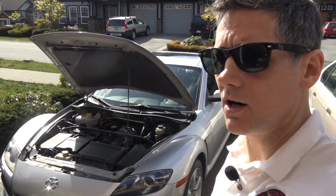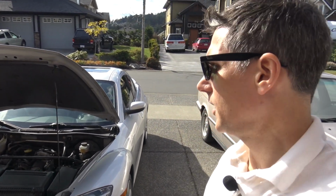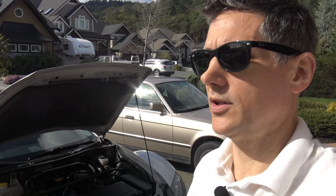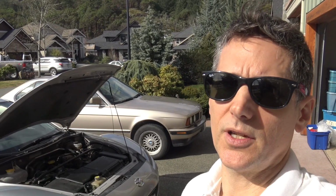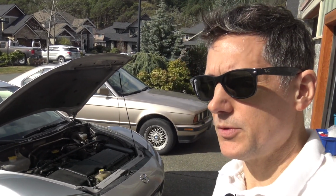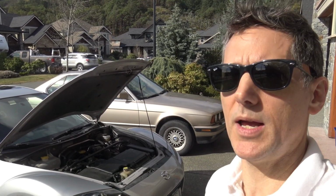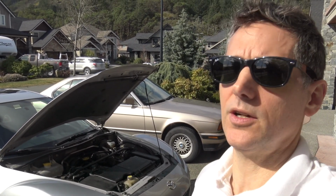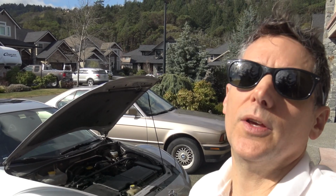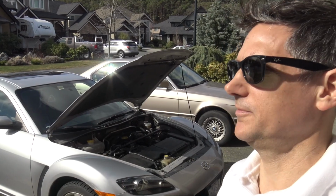Downsides of this car really are, for the amount of power, the gas mileage is not very good. It's not obviously as bad or worse than a lot of vehicles out there. It's just that for the class of car, for the performance of the engine, it's not particularly stellar. And it was for that reason, and also because of fairly high emissions and problems meeting emissions standards, that Mazda had to discontinue producing the rotary engine. Although apparently they're rumored to have another one. This is always happening. There's always a rumor that they're going to come out with another car, but I will believe it when I see it.